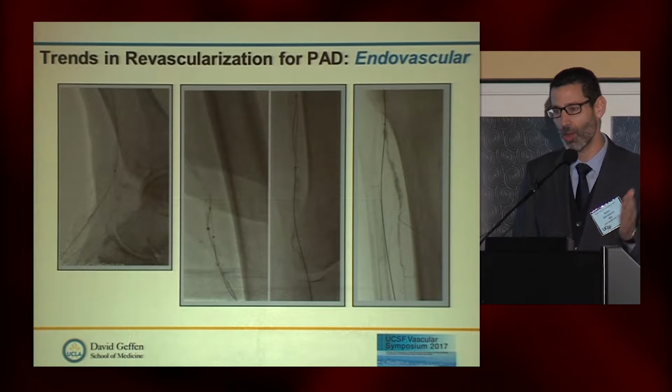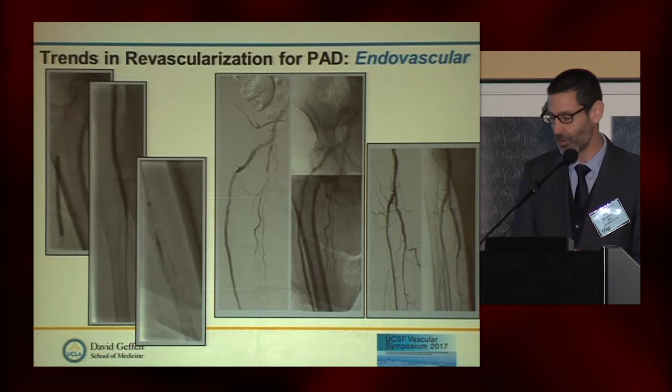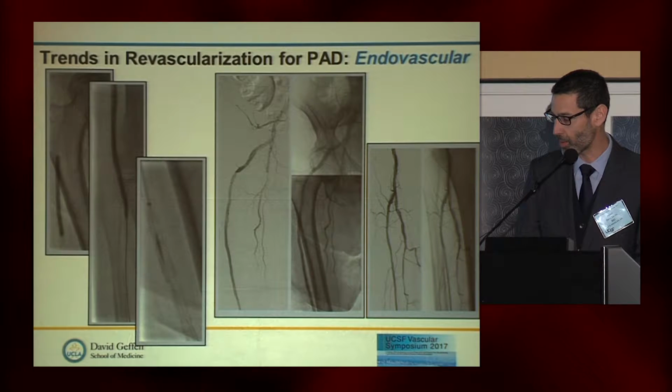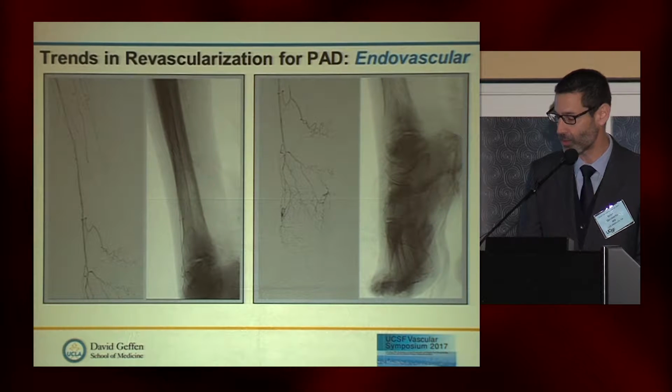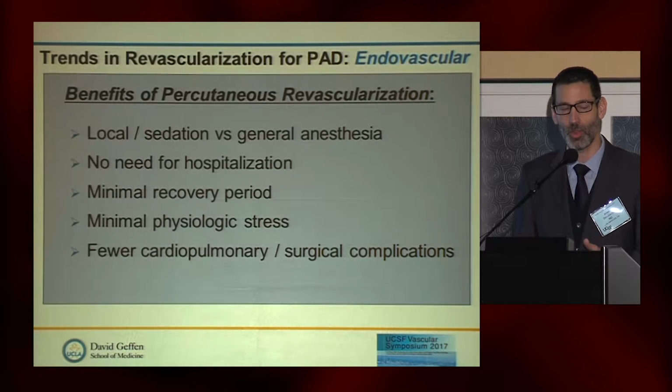So we couldn't cross antegrade. This is a case where we had to use retrograde access by puncturing the DP and coming up from below. This allowed us to establish through and through wire access from the groin all the way down into the anterior tibial artery. This was treated with balloon angioplasty and stenting with Supera because of the heavily calcified nature of this patient's disease. And you can see on the right the completion images, which shows inline flow all the way down to the AT and peroneal, which is actually a pretty good vessel as well, and flow all the way down to the foot to help her heal her wounds, and gave her a palpable pulse on at least the proximal aspect of the foot.